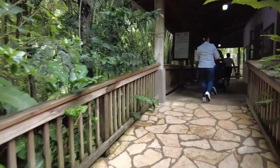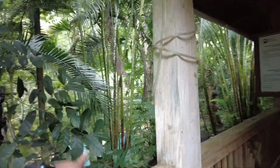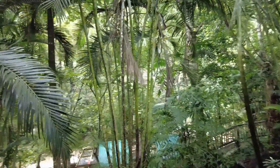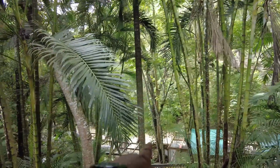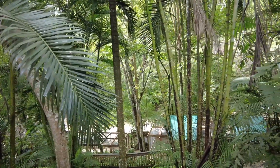All right, so we are at a nature park, I guess it's a park where you see a lot of birds. So we're gonna stop here before we go to the ruins. Let's go ahead and go in there. The river's right down there. The river runs parallel with this park. You can actually kind of see it right down there. And look at all the birds. There's some macaws here, parrots. So we're gonna take a look at all these birds real quick.